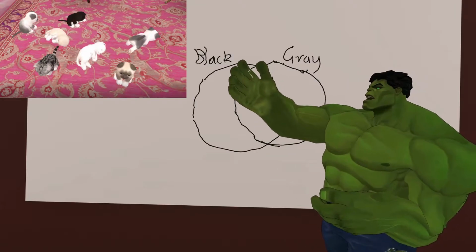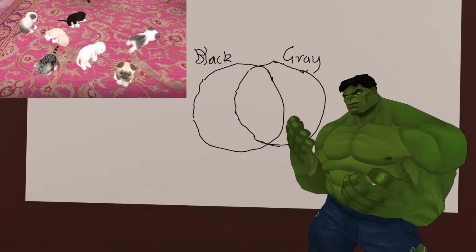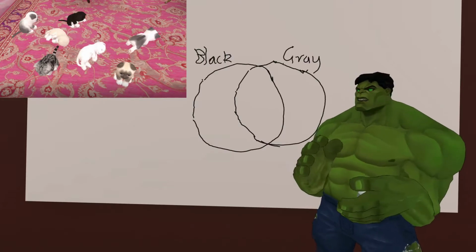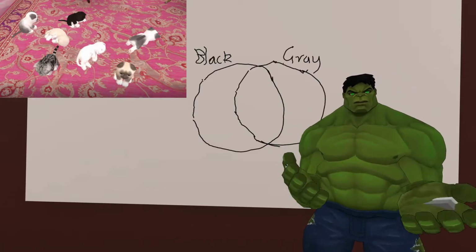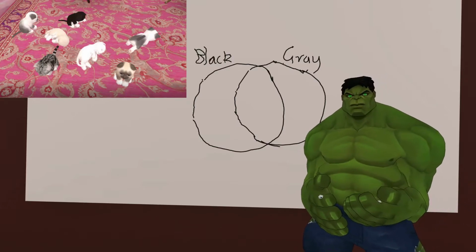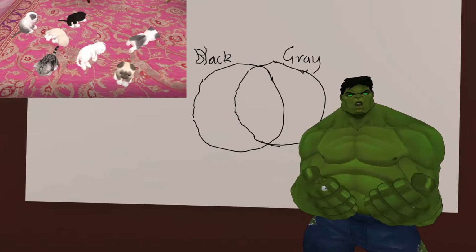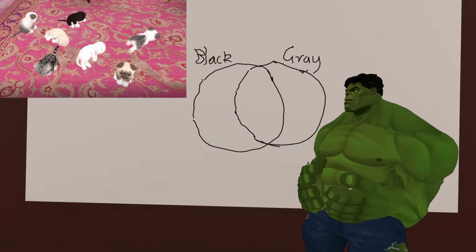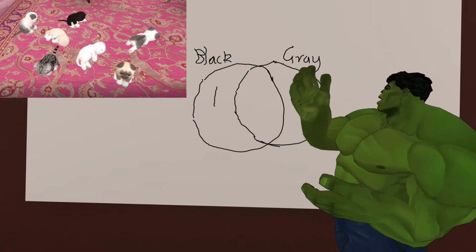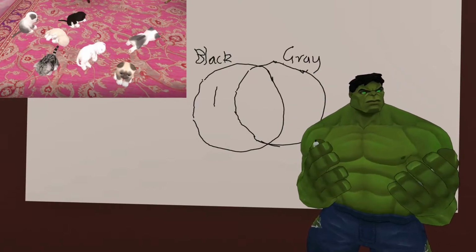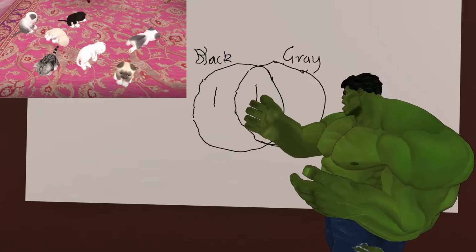Now, if we have a look at the diagram up the top, we can have a look at where these cats might go on our Venn diagram. Now, in this circle here, we want to know how many cats were black, or had black on them. There were 2 cats that had black on them. One of them was a grey and black cat, and one of them was a black and white cat. So the black and white cat goes over here because it had black on it, but it didn't have grey. The grey and black cat has both, so it goes in the middle. So we had 1 grey and black cat.